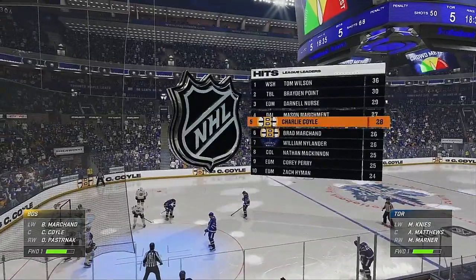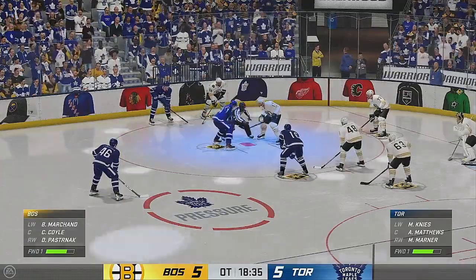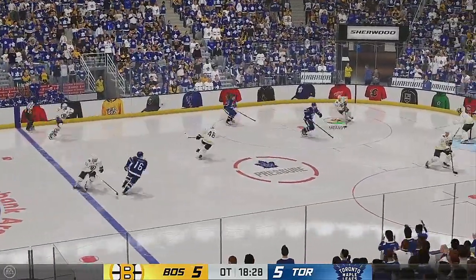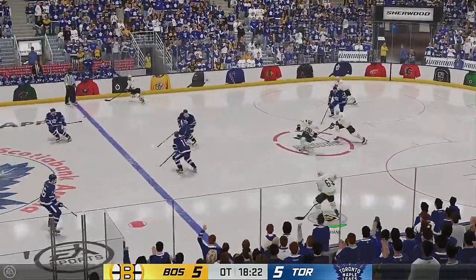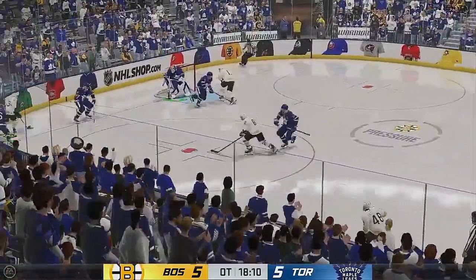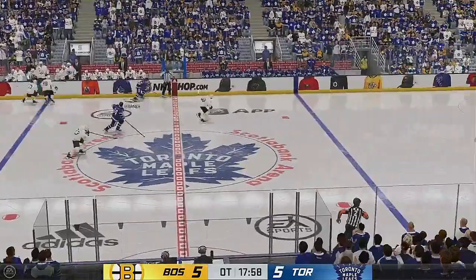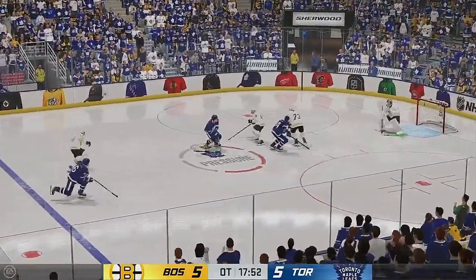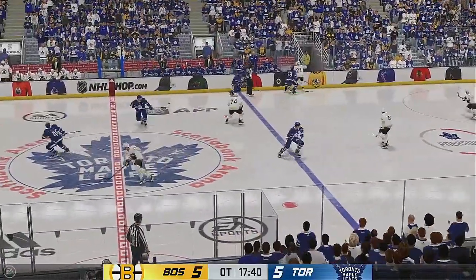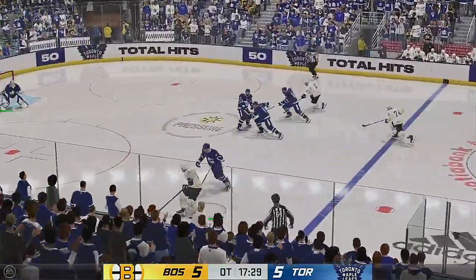A big draw looming here in the offensive zone. The Bruins win the draw on their own end. Moves the puck across to Coyle. The Bruins take it along the wall. Marchand's got it along the lane. The Bruins have it in the offensive end. Marner's into the offensive zone now on the attack. Way too much congestion blocks that. Taken by McAvoy. Moves the puck into the attacking area.